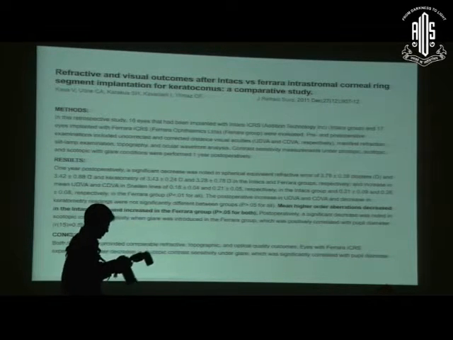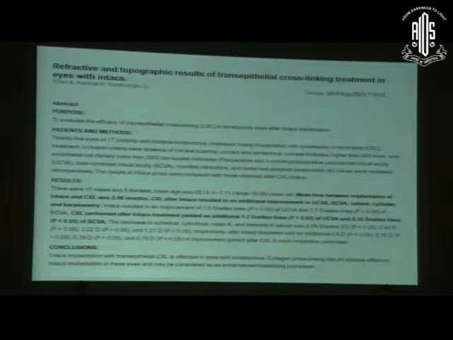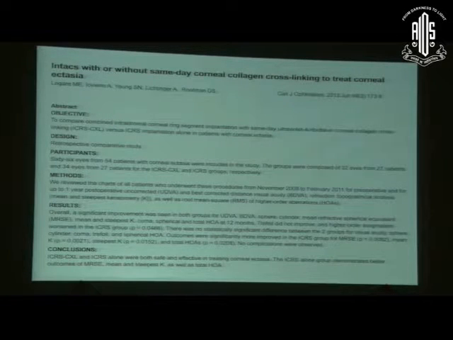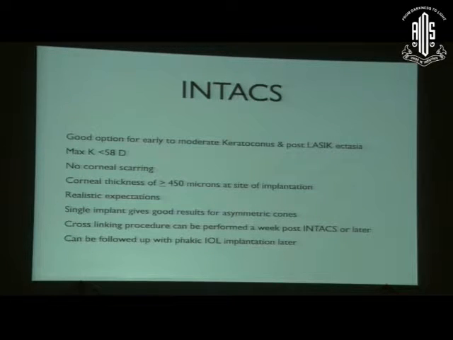And whether you use the Intacs or the Ferrara rings, the outcomes are pretty comparable. Although the amount of induced higher order aberrations is higher when you use the Kera rings or the Ferrara rings, because they are much closer to the visual axis. Regarding cross-linking with Intacs, in this study they found that Intacs alone did better as compared to doing it along with cross-linking. And in this study they found that if you do Intacs first and do cross-linking later, the results are much better. So Intacs are a good option for keratoconus and post-LASIK ectasia using the femtosecond laser.